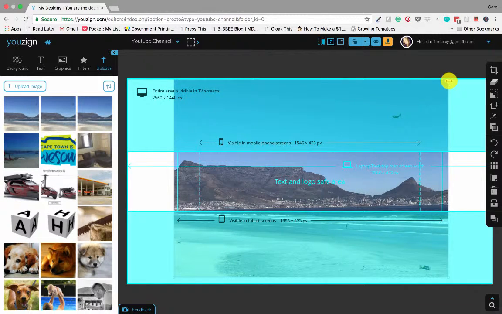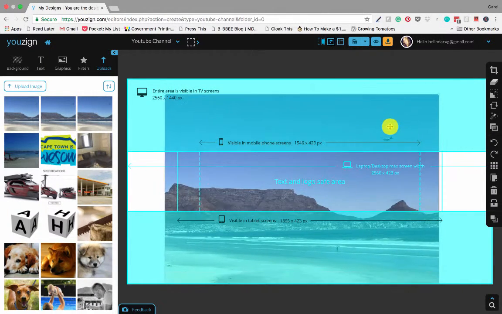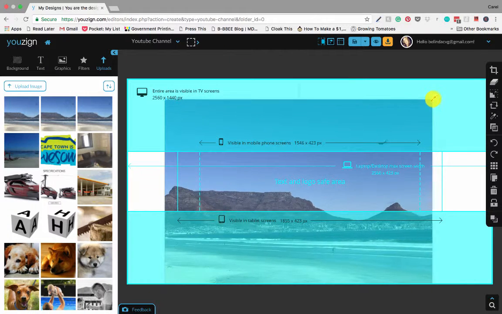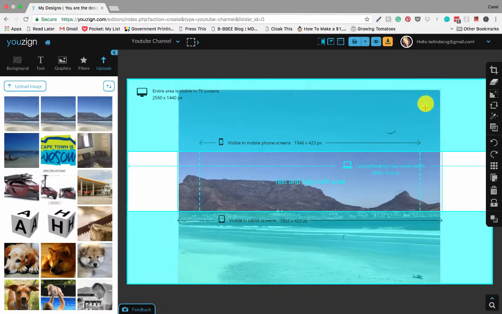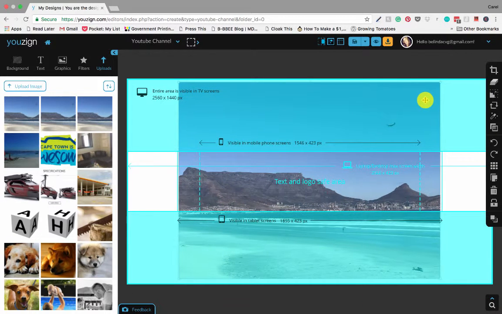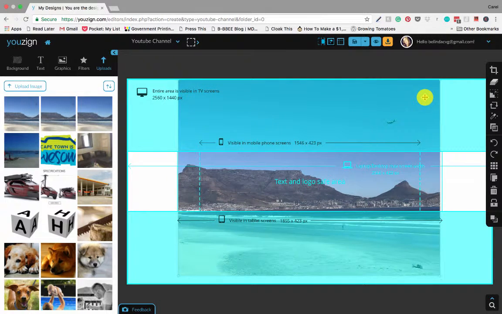So I think I'm going to make it a little bit smaller. So we're going to shrink it a bit so that it just fits in on tablet screens.